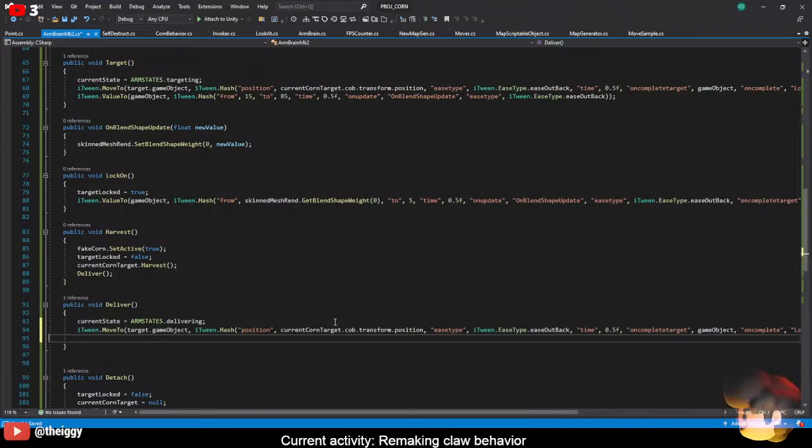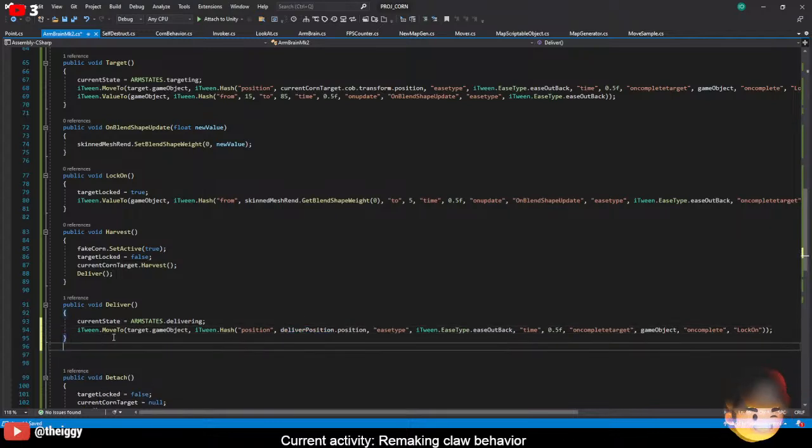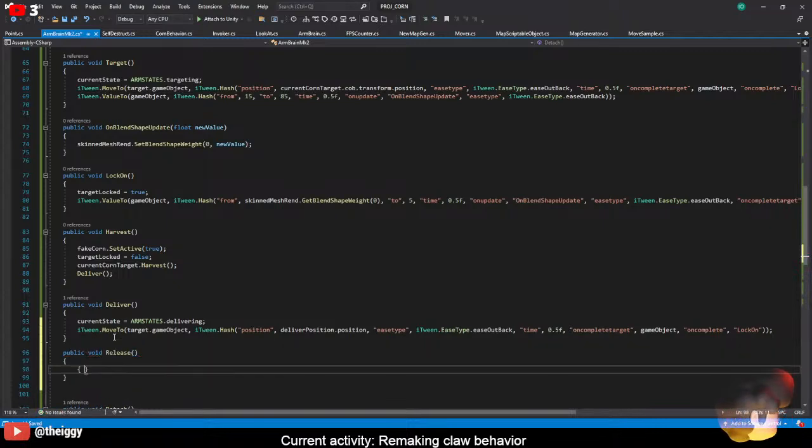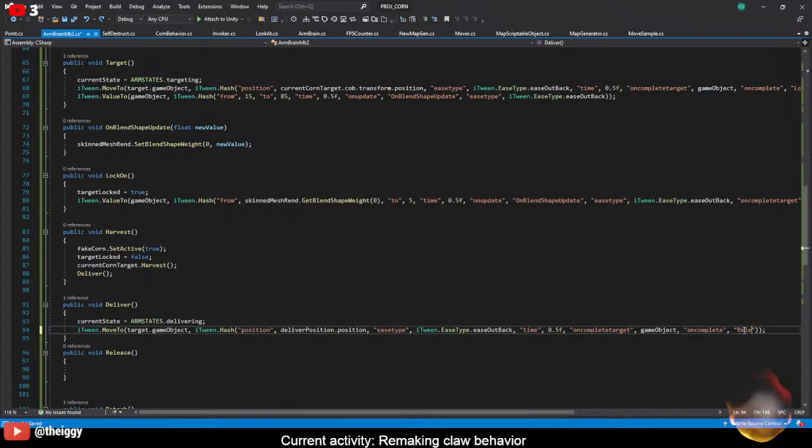I'll move the target object to the deliver position dot position. So on complete, there are so many methods here. I don't know if this is the best code, but let me just do a release. I just want it to be really serialized, like this happens and this happens and this happens, just to make sure it's not super messy and it's organized.